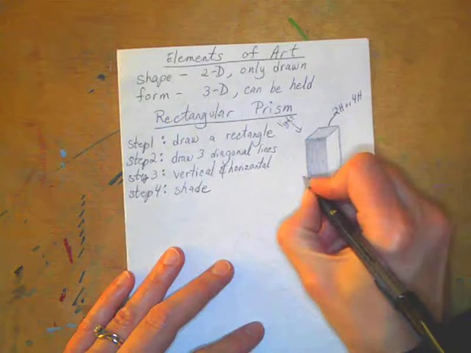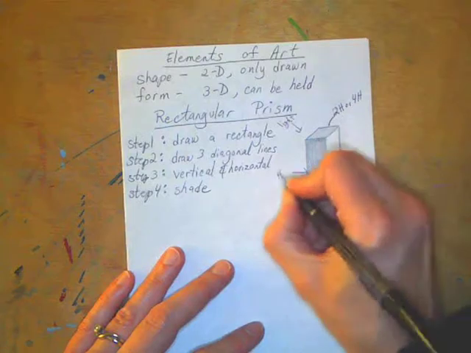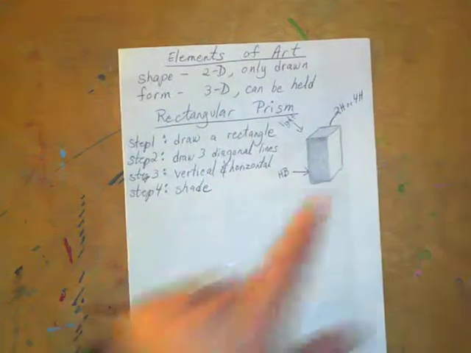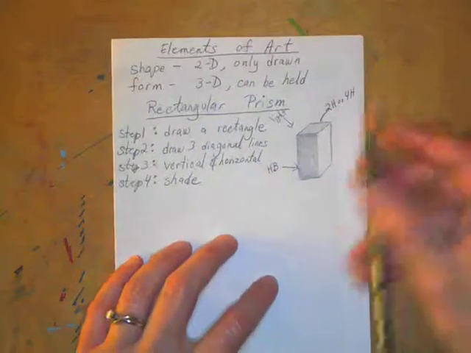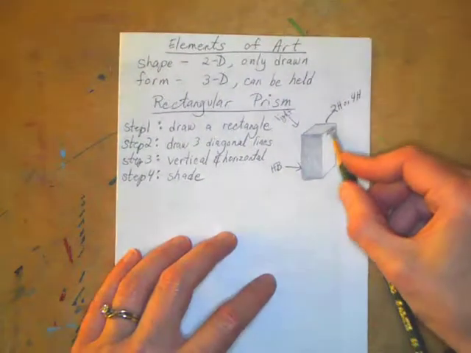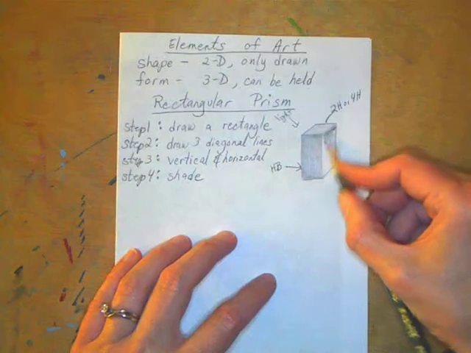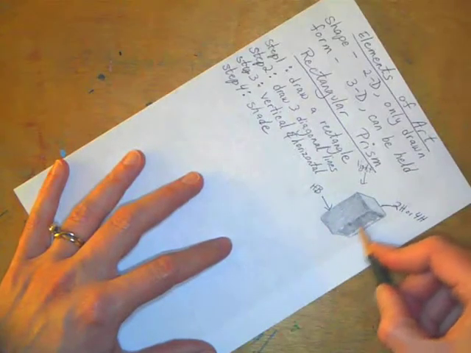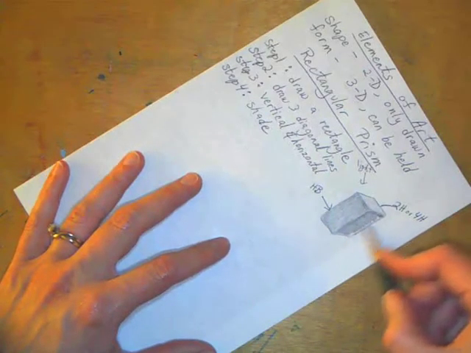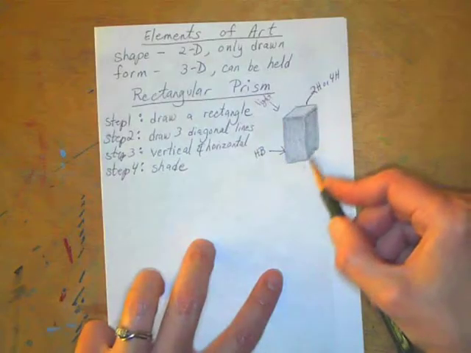So that was my HB. And my darkest is going to go over here, but I don't want to use a 6B because a 6B is going to be too dark. So either a 2B or a 4B will work, as long as it's darker. Again, lay your pencil on your side because we're doing this broad stroke right now. Don't go real dark because we still have to do the shadow.